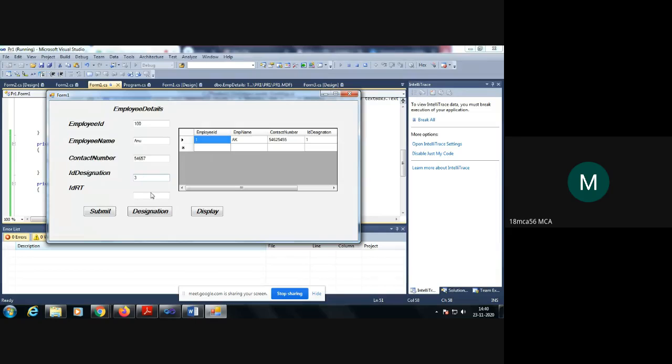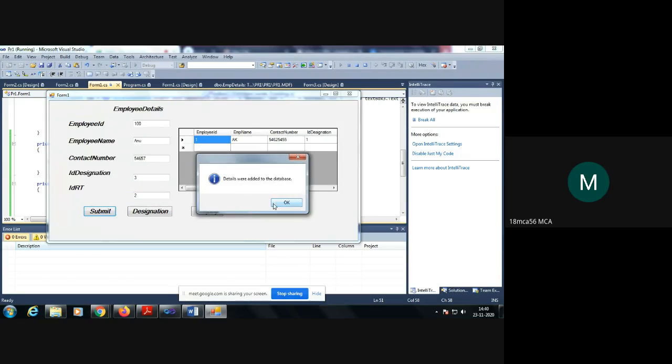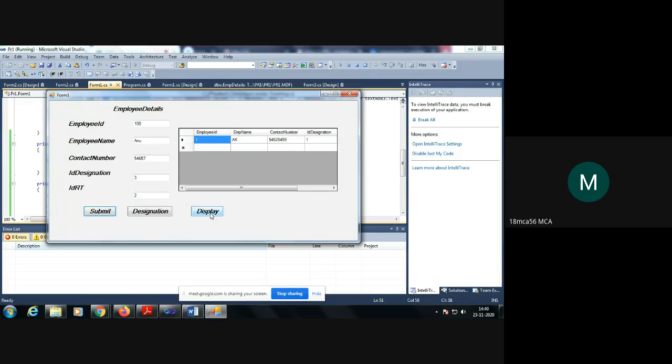So 3 I'll give, reporting to, submit. The details were added to the database. Refresh. Yes, just now I have added, so it has reflected in the database.